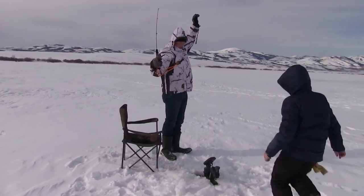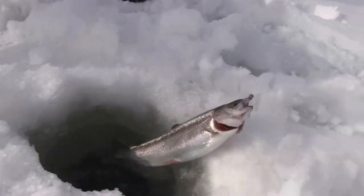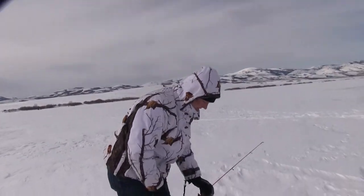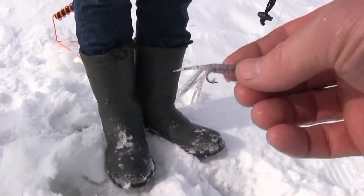Sure enough it was Nathan that hooked up next. It was the furthest pole out there and it came in so quick he couldn't reel fast enough. It ended up tangling a little in the fish finder so Cade got that out of the way. Nathan is on the board! He started swimming up and he couldn't reel quick enough. It's his first fish of the day — the third fish in the group and just the smallest one, but still a fish. Mine was a worm and his was a worm too.